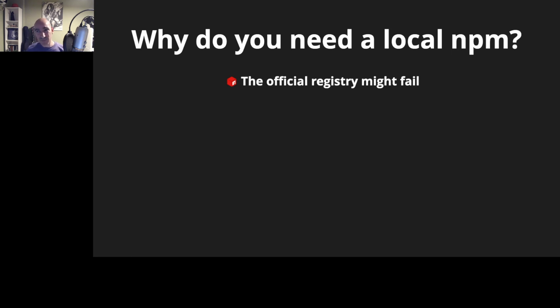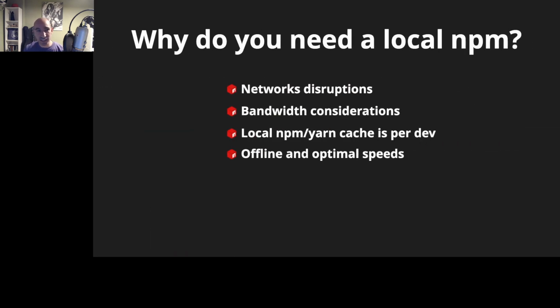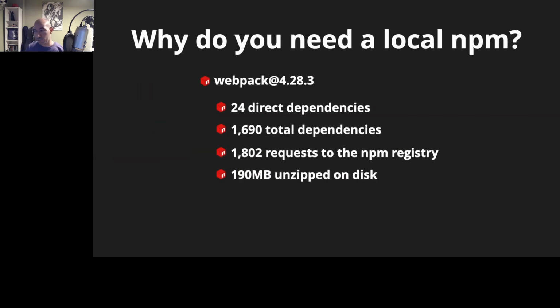So would even the npm registry fail? Here's a status page from a couple of years ago, and npm does have outages from time to time. But also, generally speaking, like we've said before, there are other reasons you want to optimize for a local install of packages that is available for a team, for a group, for an R&D team, and so on. More than a local cache that you have with npm and yarn on your own file system.